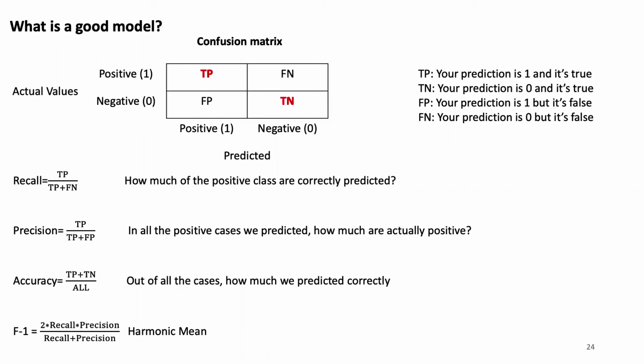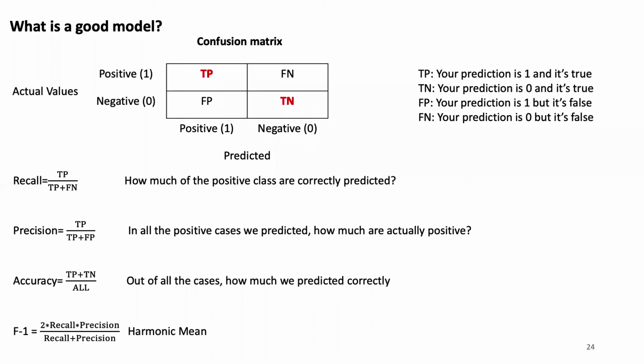We can draw a confusion matrix to measure how good or how bad it is. A confusion matrix is a matrix that looks like this. You can see you have true positive, false negative, false positive, true negative. What does it mean? For example, you have these two classes. If your answer is yes to the class, then it's positive, right?